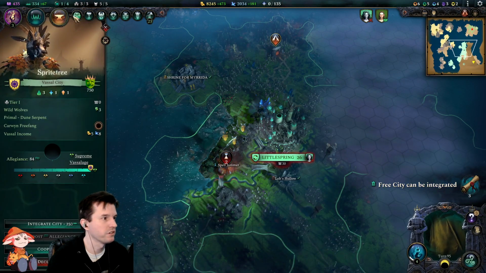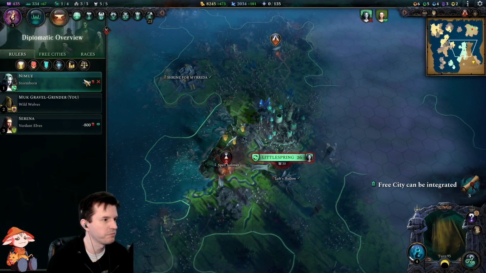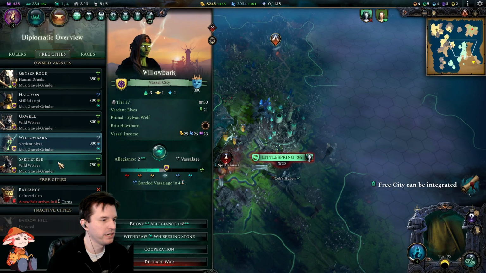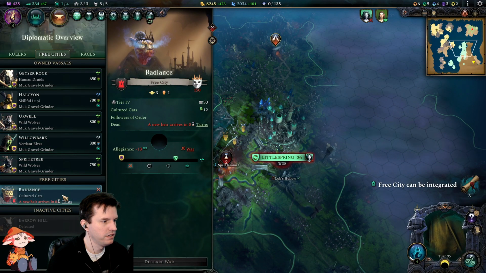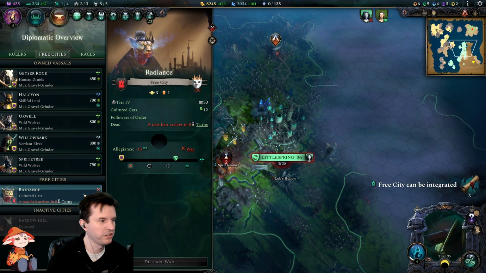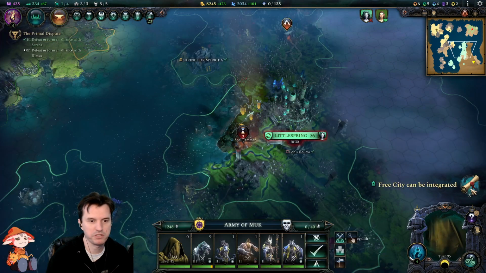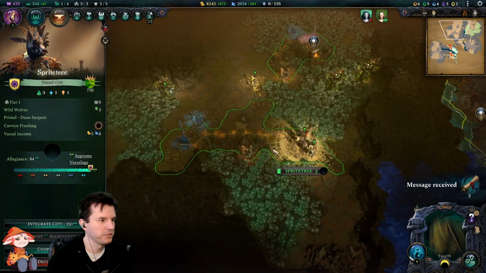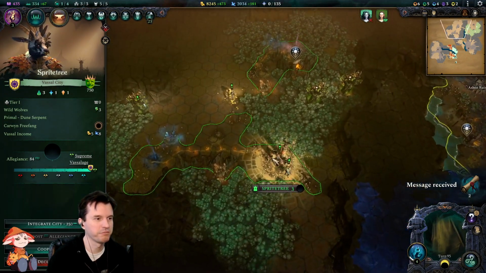Whispering Stone is returned. Okay, another city has maxed out their love for me. Their giant Dune Daddy. This one, alright, next turn, I can put a Whispering Stone there. Spy tree cannot be integrated. Nice. Yes, little baby spy.